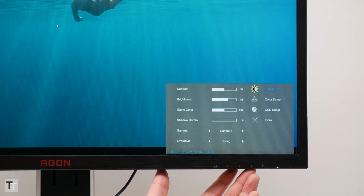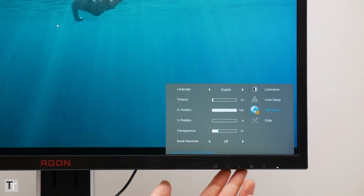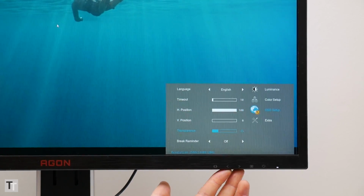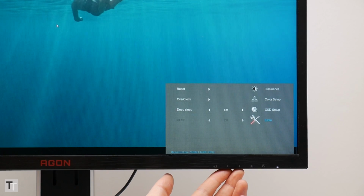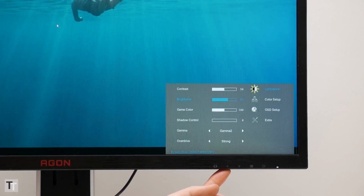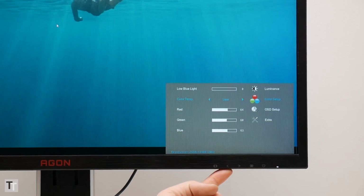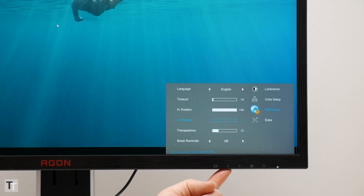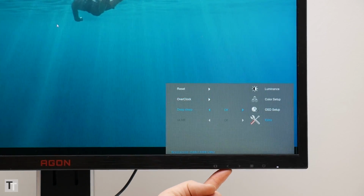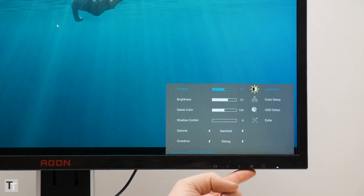Less of a welcome feature is this display's on-screen menu. AOC's control system is just not very intuitive, and although I've used enough AOC monitors now that I've got used to them, if you're only using it occasionally, it'll nearly always catch you out. It just makes no sense that left is down. Otherwise, the OSD offers everything you need and the layout is reasonably intuitive, so you can quickly tweak basics like brightness and contrast, fine-tune the colour balance, and adjust the two crucial gaming settings which are overdrive and overclock.